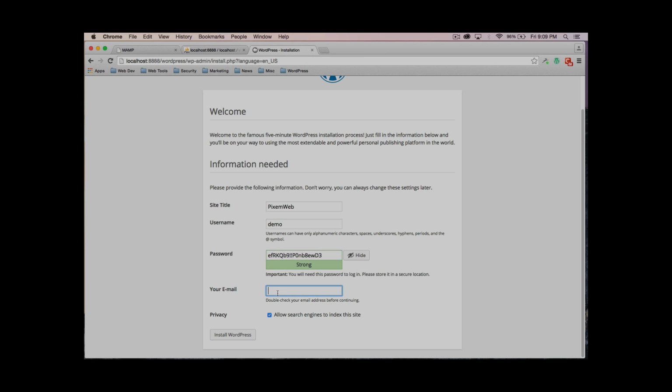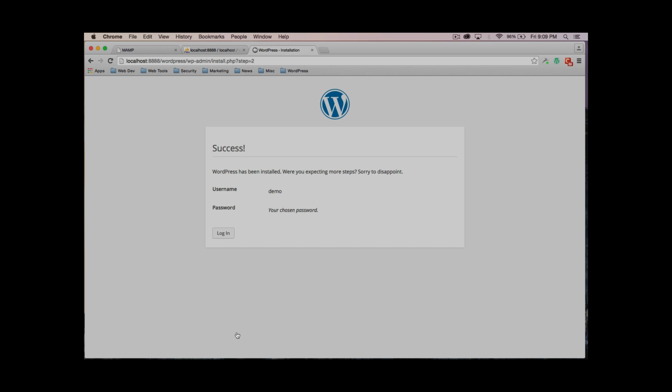And then you'll put in your email account, demo@gmail.com, and then you're going to want to make sure this is clicked to allow search engines to index this site, and then you're going to run the Install WordPress. Once you do that, you're going to get a success message and with a button to log in. Again, your username and then your password.